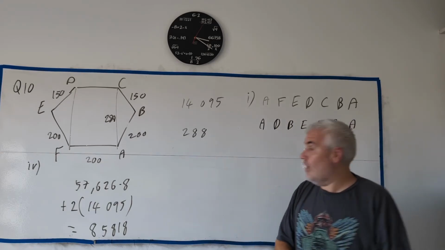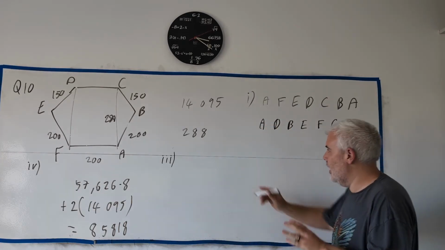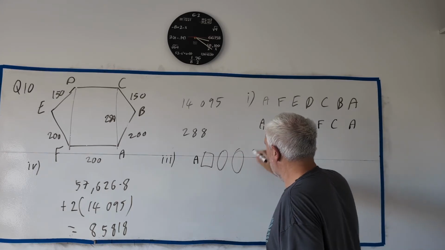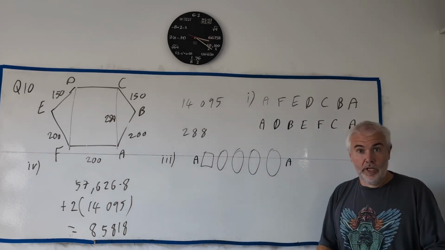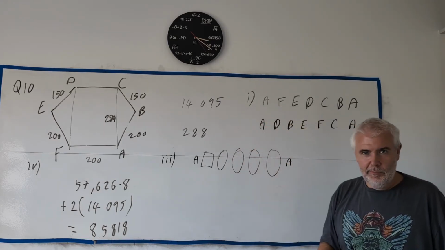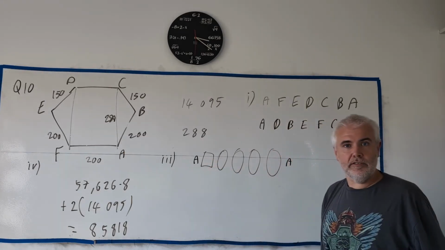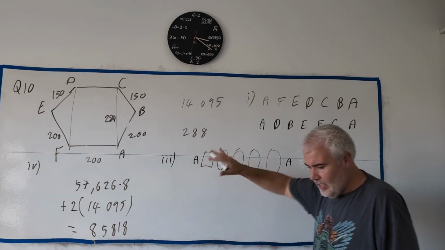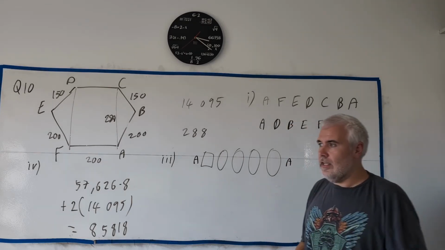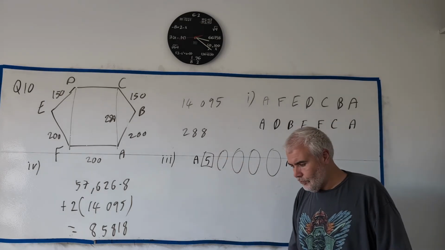And of course, that's the next question. How many different ways could this be done? They've been very helpful, they've left these boxes, A to A, with these 5 boxes to fill in. As you can see, there's at least 2 here, and you can probably imagine there have been a lot more. Think to yourself, how many different letters could I put into this box? I can't put A. A has been visited, and we're going back to it. I could put B in, I could put C, D, E, F. That's it. There's 5 different letters I could put there.